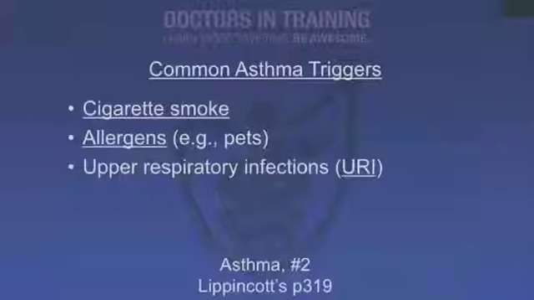Unfortunately, it's impossible to avoid the most common trigger of asthma, which are viral upper respiratory infections, cold viruses. If I told the parents of a 5-year-old patient with asthma, your child's asthma will be fine as long as you don't let them get a cold, that would be virtually impossible for them to carry out. It'd be like telling the teenager that they have to stop texting on their phone. It's not going to happen. So if we can't avoid the triggers, then we need to talk about treatment for asthma.